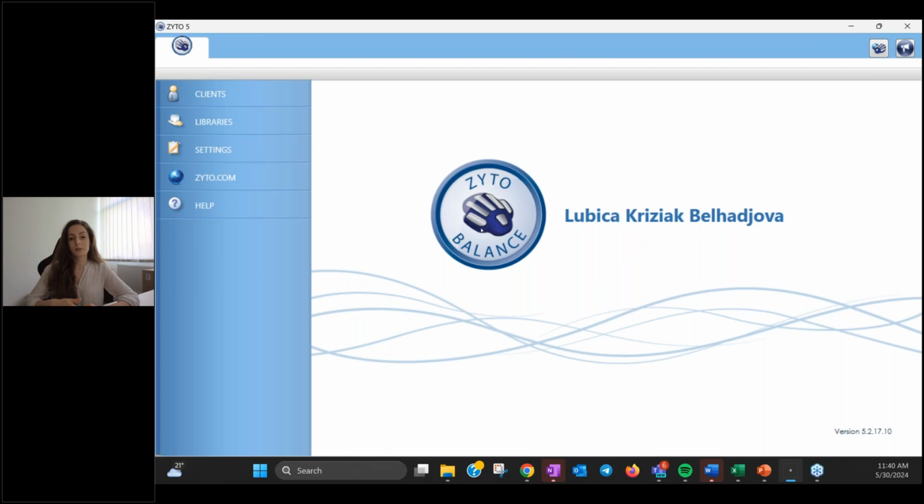These are 2 separate things. Once you create a PIN number, most of the time you're going to log in with just the PIN number, so you'll only need to remember those 4 digits. But if you want to sign into your Zyto customer portal, your training portal, and all of these, you will need your password. So just remember that there is a username, that's your email, a password that you created and that you can always reset, and there is a PIN number.